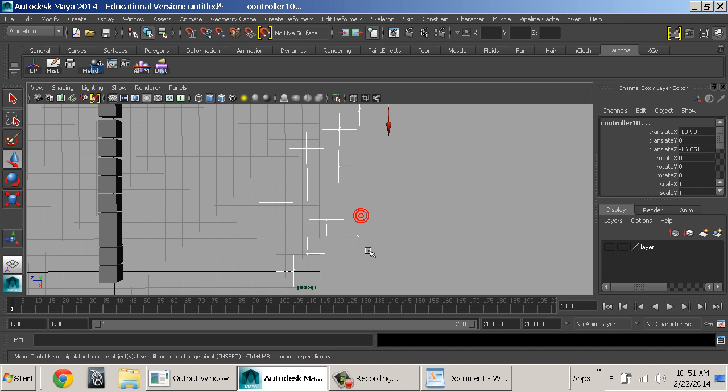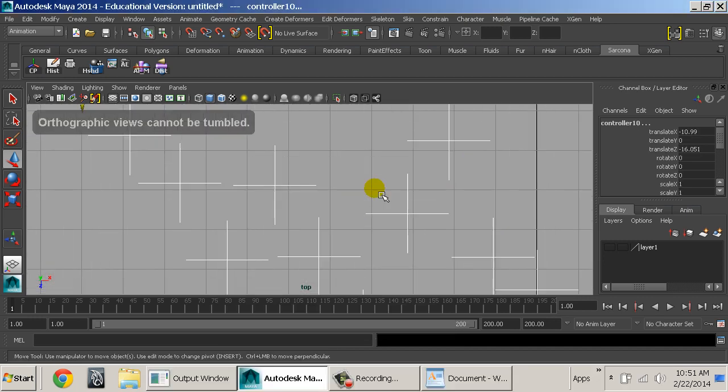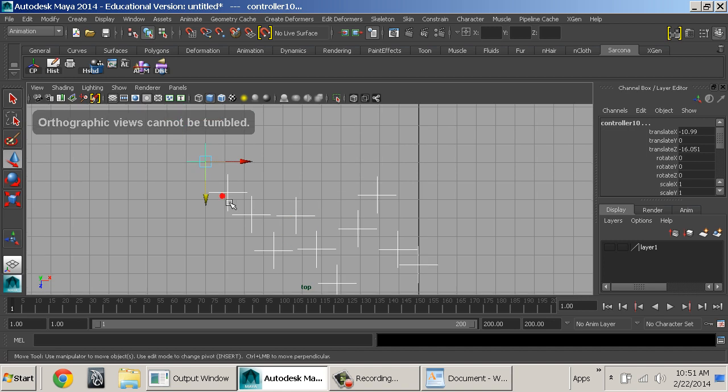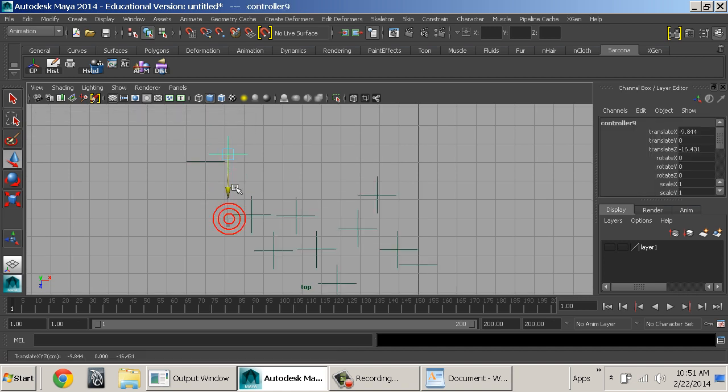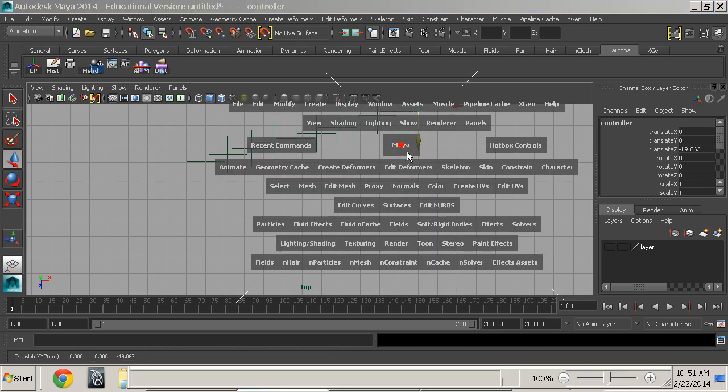Okay, and I could even do something like this. Let me go to my top view to make it easier to see. Now I'm literally going to set these in just like a stacked area back here. There we go.